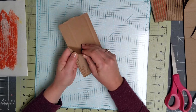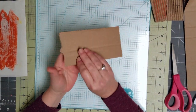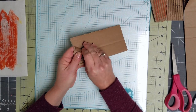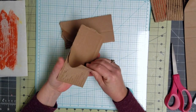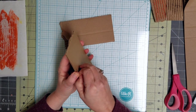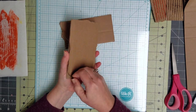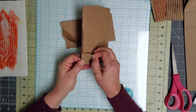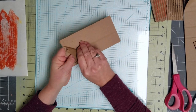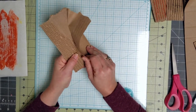I think I peeled this one on the wrong side. Let's try this one. See if this comes up a little better. That's better. The difference was on this one, this side of the box, the paper is a little lighter weight than the paper on this side. And I don't know if this holds true for everything, but the side where the paper feels a little thicker tends to come up a little easier. And the only reason I'm not going to use this one is because now it's very flimsy. I say that, although this one feels pretty thin too, so maybe it's just a matter of trying and trying again.